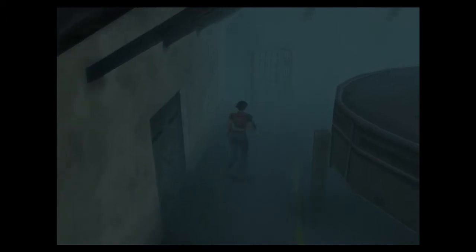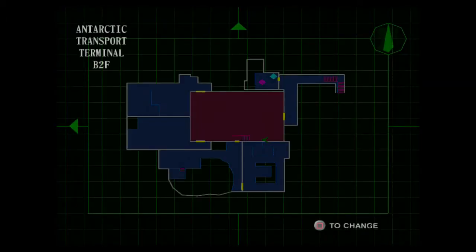Right, let's explore fully in here. Okay. Right, so there's nothing there. Right, so what's in here? That's where I turn the power on, isn't it?